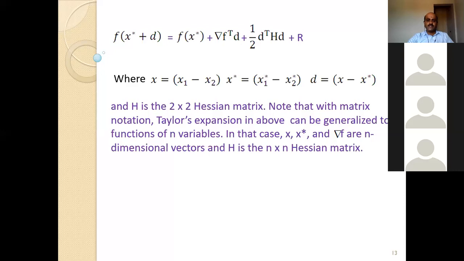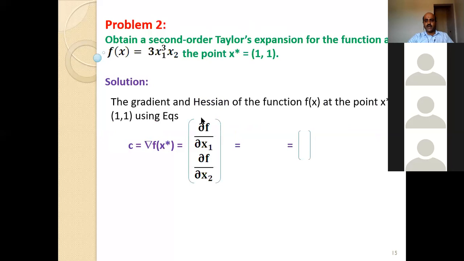So now how do you do this? Gradient vector we have. The function is there. So partial differentiation of the function with respect to x1, partial differentiation of the function with respect to x2. These two terms we have to get. And in that differential form, substitute x1 as 1 and x2 as 1, how we did in the previous class. Same thing, I want the gradient vector now first. So please tell me the gradient vector, what you are going to get.